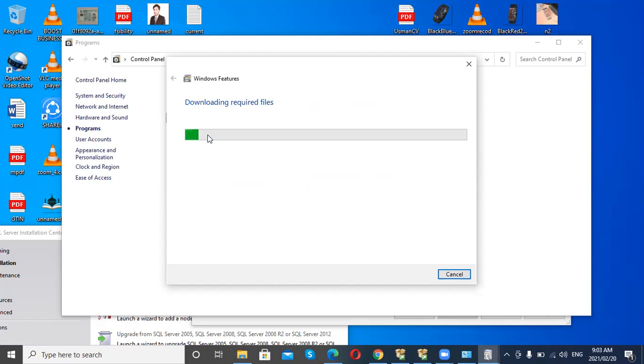And after that, it will be ready to install, and it will override the problem that we are facing during the installation of SQL Server 2014. And you can see here it is downloading, and this is the step you need to follow.